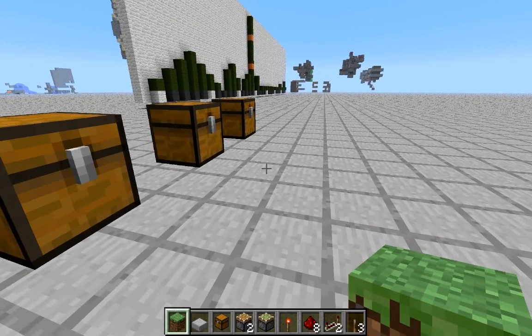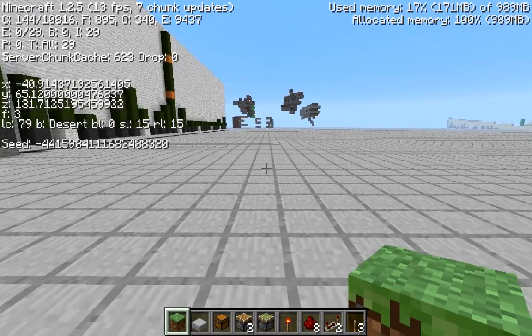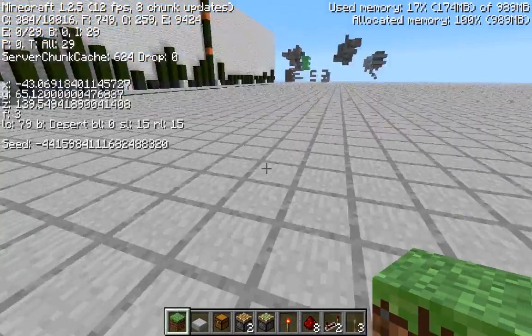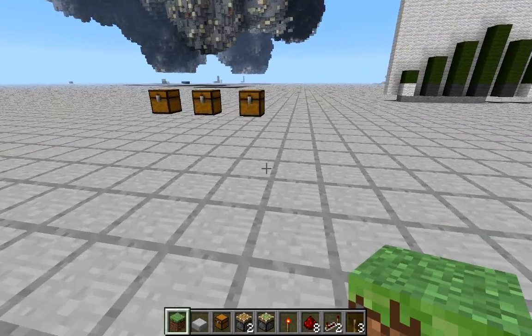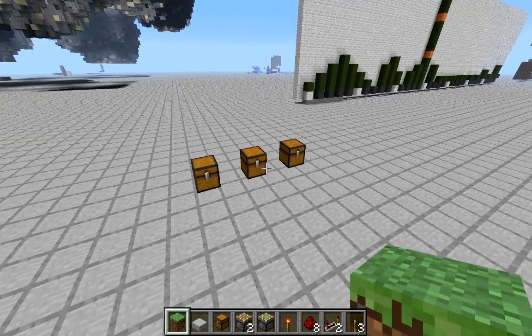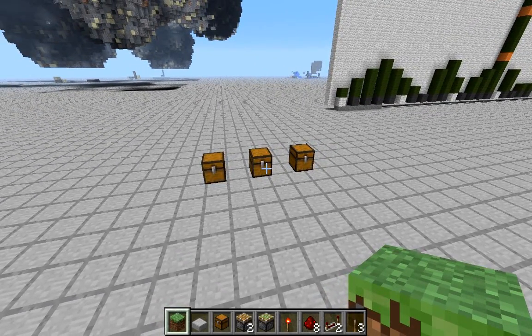Just make sure that when you set them up, you have them running in the positive X direction or the positive Z direction. That's where X or Z are increasing. The reason for that is because of the way MCEdit does selection boxes. So that's all there is to that. I'll switch over to MCEdit and show you how it works.